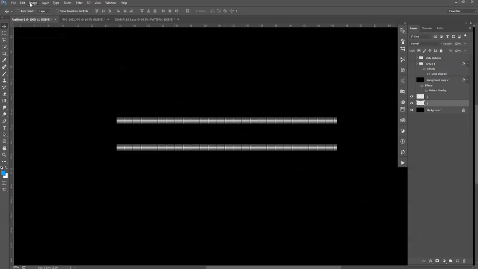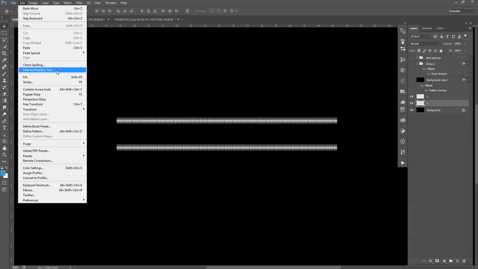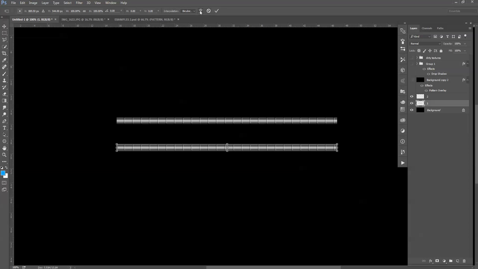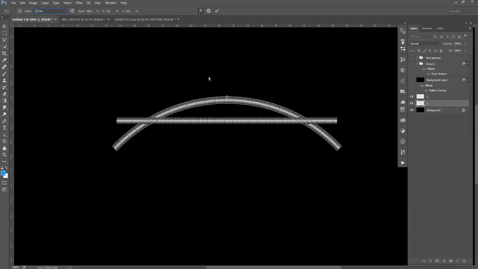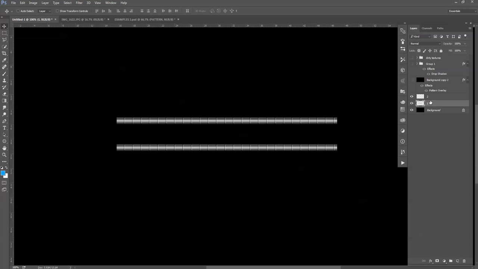Anyway, there are two or more ways to distort this cable. You can either go to edit, free transform, and then go in here, which is the warp. Maybe a good thing to do is make these smart objects first, because they will keep their warp settings.